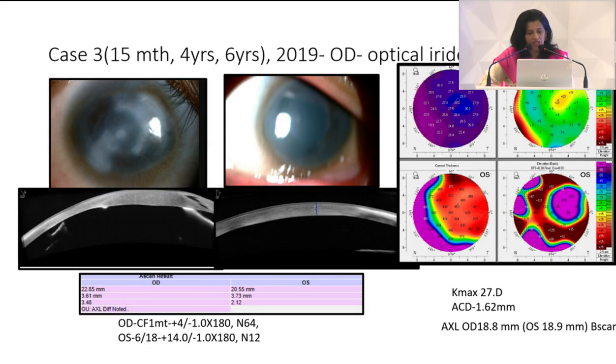Case number 3 is a child which we saw after some intervention because they were not able to pick up the cornea plana. The child had already undergone optical iridectomy in the right eye, and when we saw the left eye, this child presented with hyperopia and some milder lower axial length. So there could be some variation because the right eye was intervened early. Maybe it was not picked up, but we were able to pick up the cornea plana because of the central macular-like opacity in the center of the cornea here.